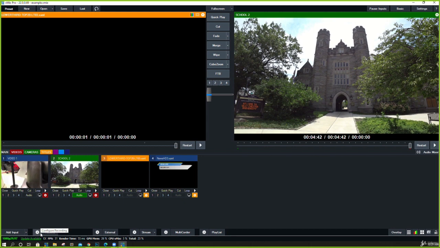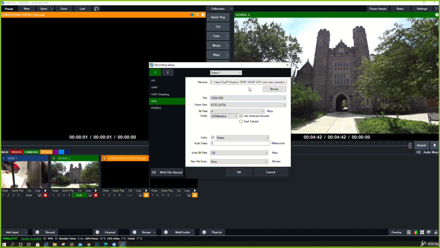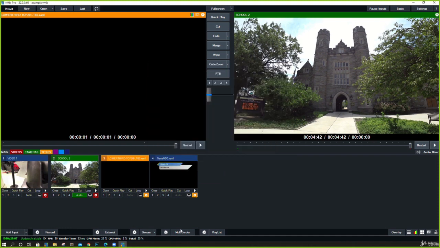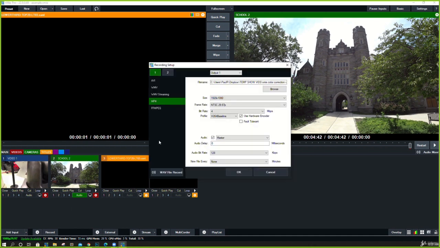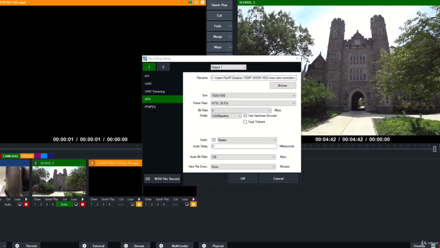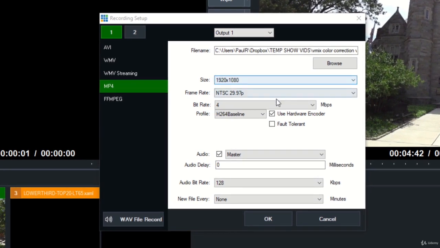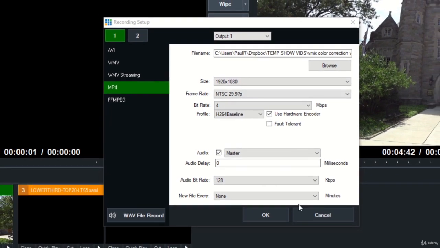Then we've got the Record section here, and all of these buttons, essentially the next buttons here: Record, External, Stream, Multi-Quarter, Playlist. I'm going to open them by clicking the cog button, because if I click the Record button, it will actually start a recording. Instead, I'd like to hit the cog button to open up the options that I can set up before I get into actually recording. We'll talk more about recording in an upcoming video, but this is where you can choose where the video recording goes and all of the settings for that video.